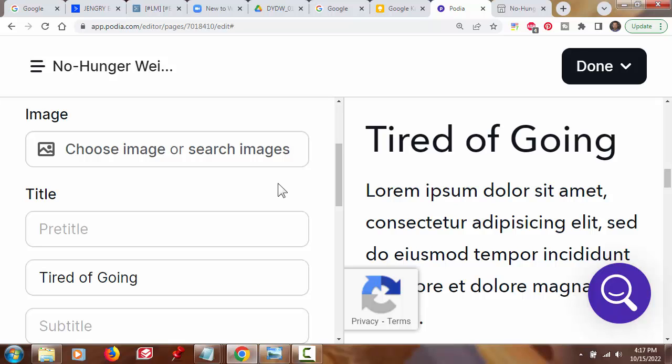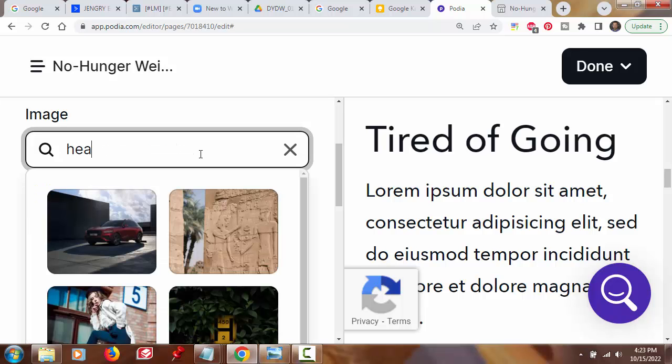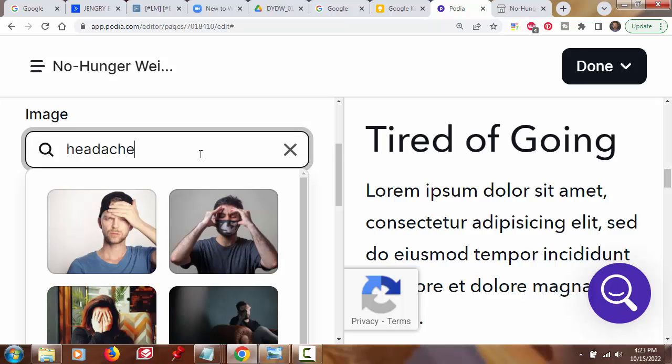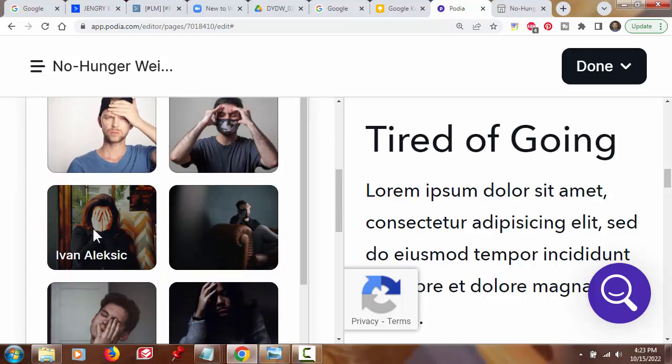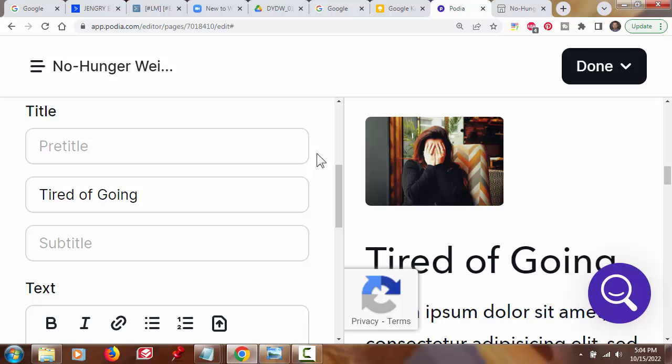And royalty-free, as you know, means that once you find an image that you like, you can go ahead and use it. So I'm going to go into the image database to get this one image that I know fits the bill because I've selected it before. So I'm going to go into search images. Specifically, I'm going to search under headache. All right, and this is the image. Select that. Now, I'm not looking for specifically someone who's having a headache in this photo, but she looks to me like someone who's miserable. All right, now I'm going to scroll back up.